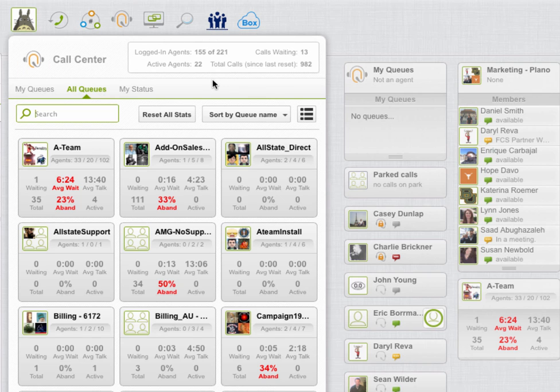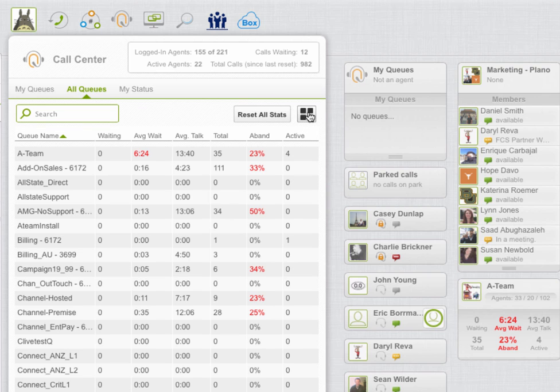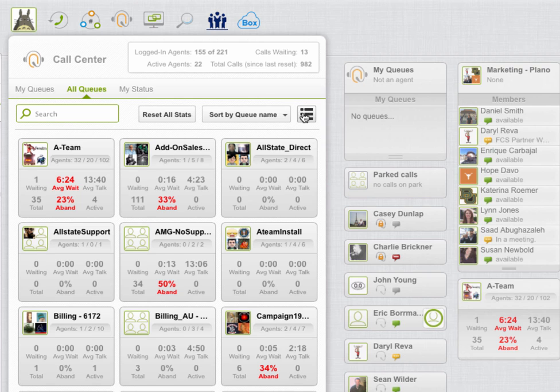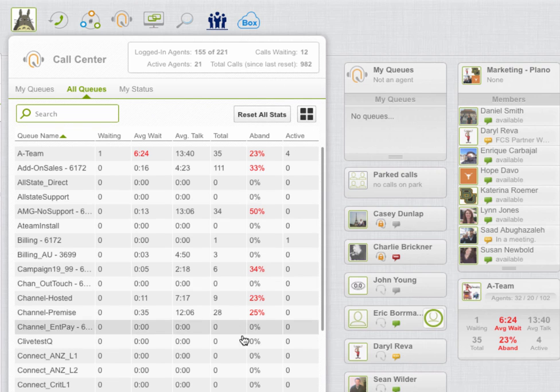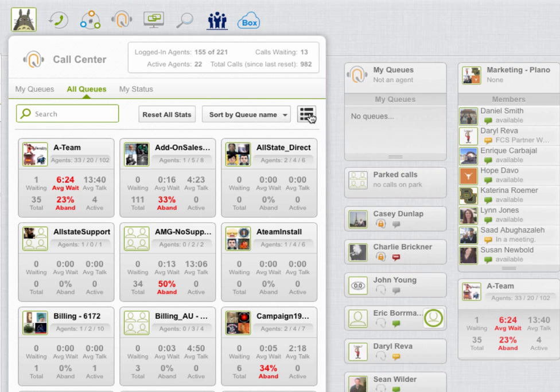And then the last couple things that are maybe not new, but just a little different than HUD Classic. You still have the ability to sort all of the queues in a list view or in a tiled view. The tile view was not available in HUD Classic in the same way, obviously. So it's more graphic here, and I think this is much more compact than the HUD Classic version. And then of course we've got a reset all button, where in HUD Classic we had the ability to reset individual queues. In the HUDweb implementation, we're able to reset every queue if you have the permission.